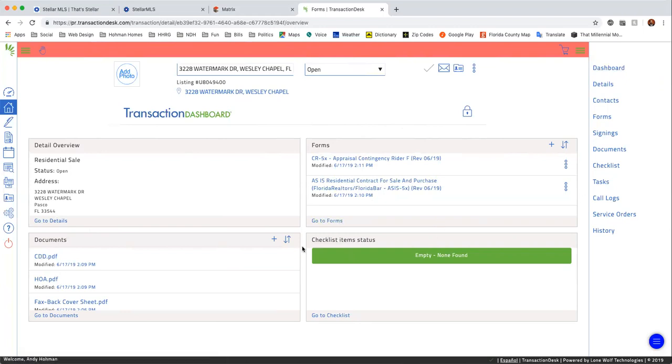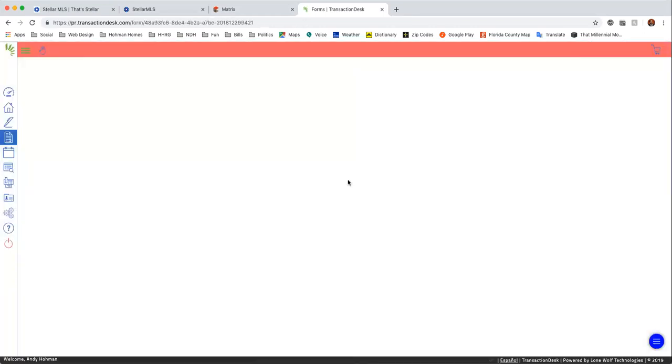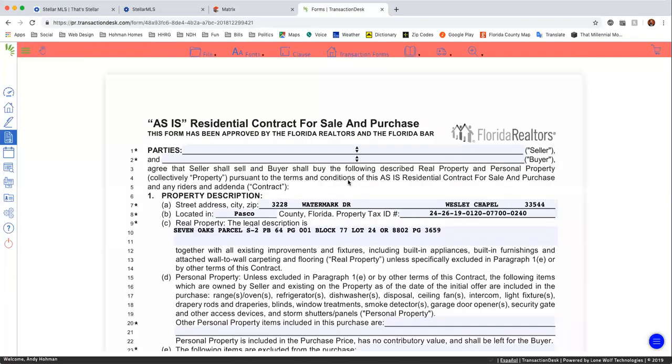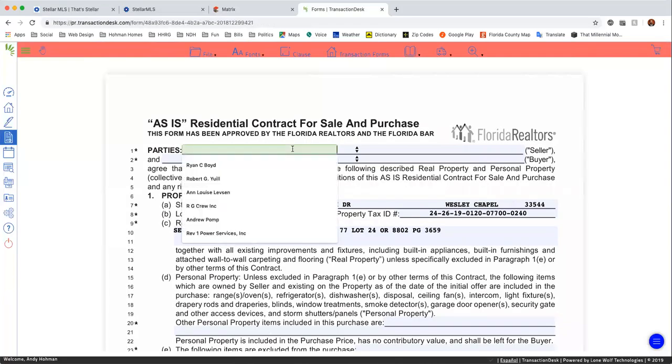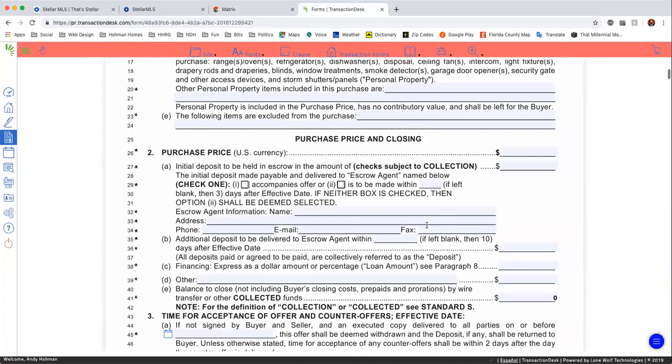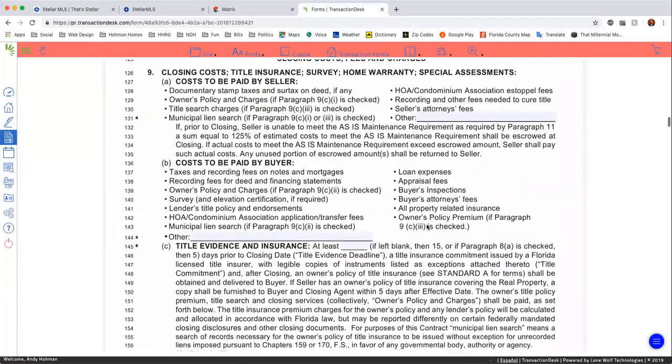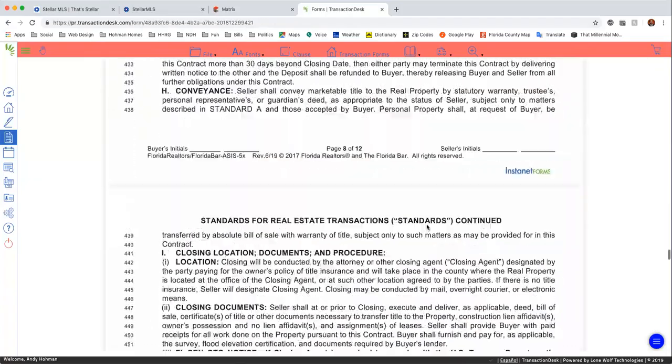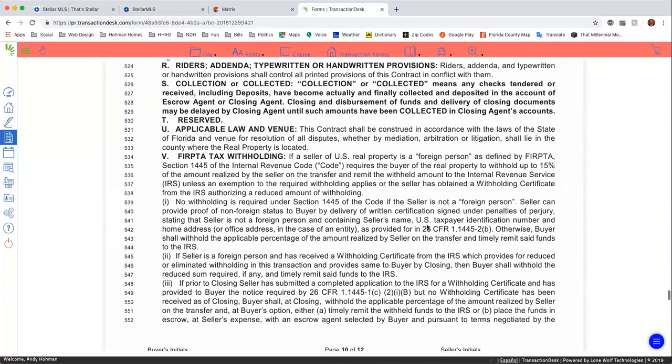So what we can do is now, let's say we fill out all of these contracts and we want to get them signed. So let's say we go into this particular as-is contract and we say, okay, we have Mr. and Mrs. Seller here, and individual buyer. I know that's spelled wrong, but we'll go with it. And let's say we fill out the rest of our contract here. We add certain dates and requirements and things like that. And so we know, okay, everything's filled out.